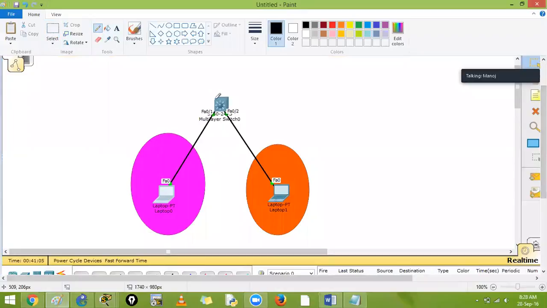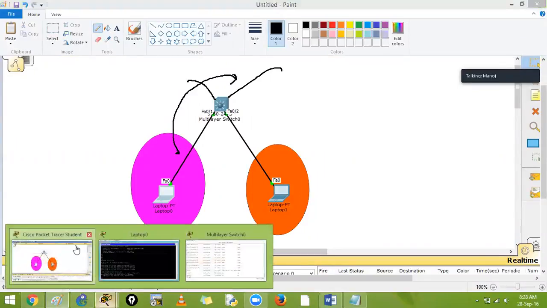There are two logical interfaces on the switch. This guy goes and pings the interface that he belongs to. Can he ping the interface that he does not belong to? See, by default, this switch is also a layer 2 switch. It will not allow the data from this VLAN to be sent to the other VLAN.